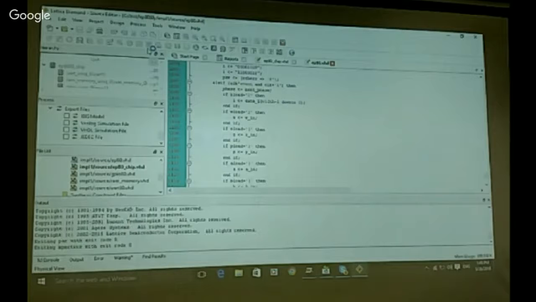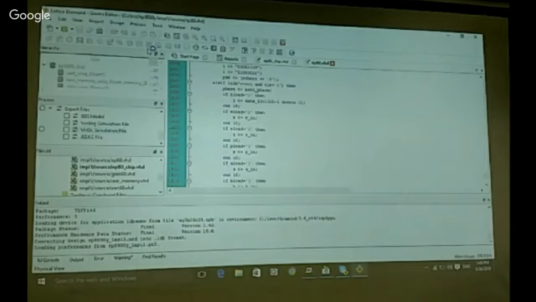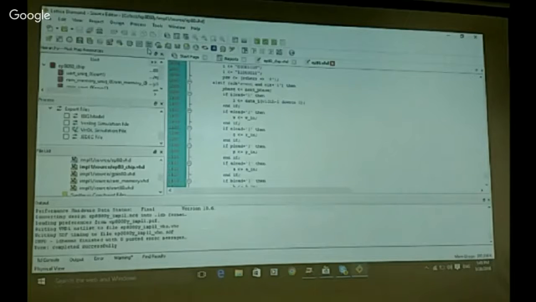Oh, sorry. It put the check mark there. Yes, I think you can put the check mark there to specify that's what you want. But if you just highlight it, you can remember. And if you look through this process window, you can see this check mark is succeeding in doing the mapping, and it is succeeding in doing the place and route. Coming down, walking its way down.